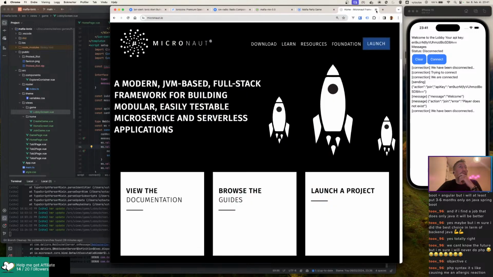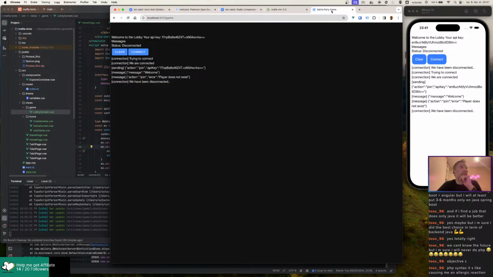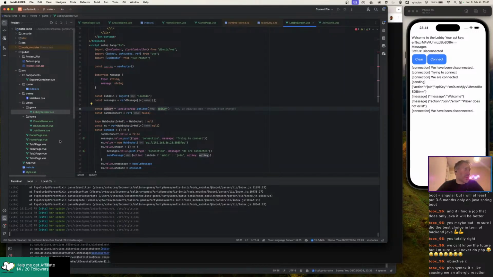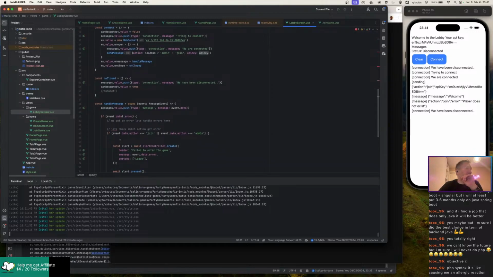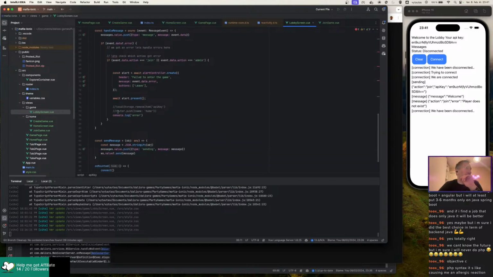Let's see. So yeah, now I have this little problem that every time I go into the route, it's going to transfer me to this screen because I have an API key in my local storage. So I need to clear that one. I did not clear that because I wanted to test it. Yeah, there it is.